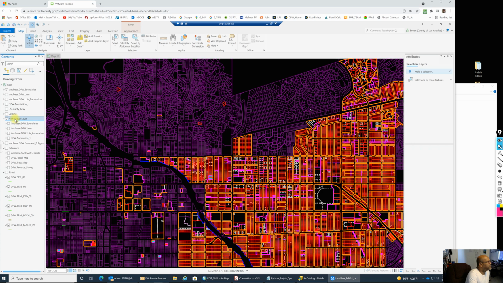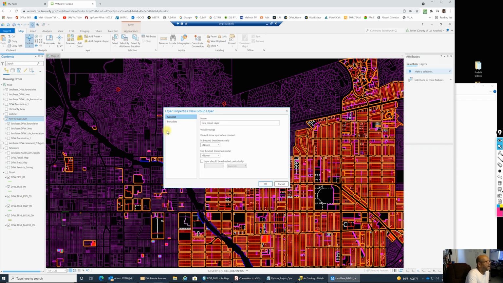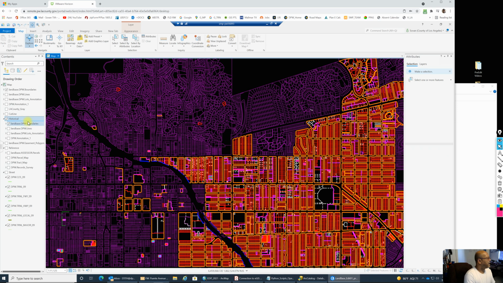Go to properties and rename it as historical, and then click OK.